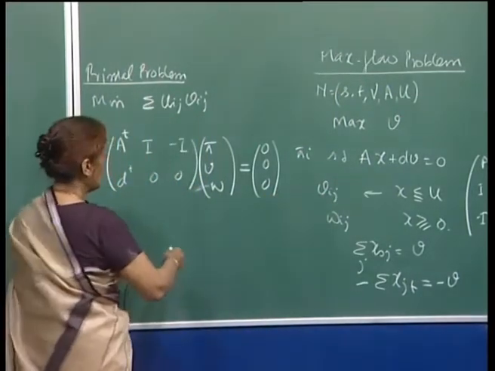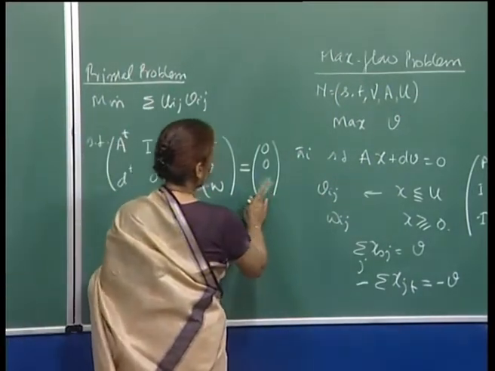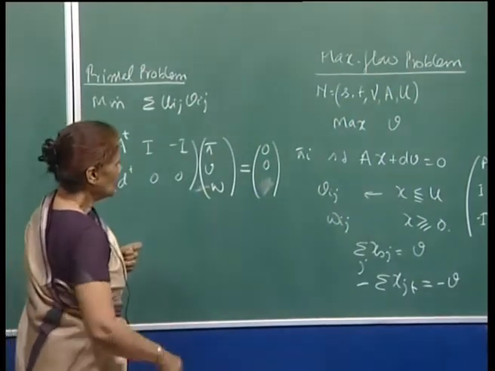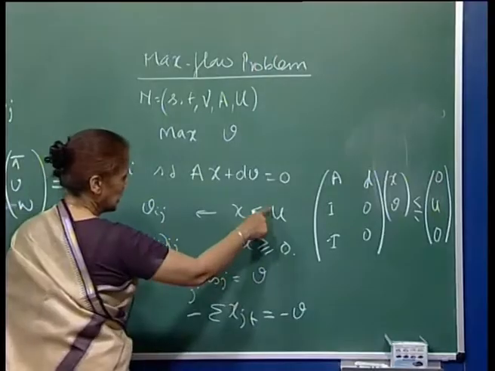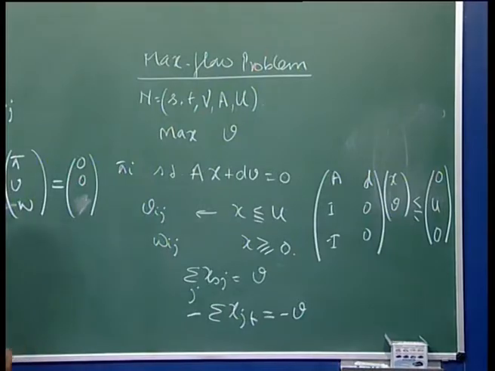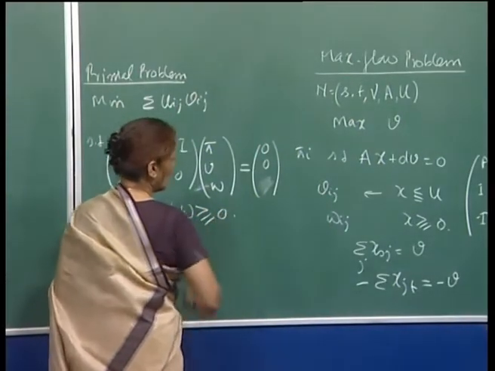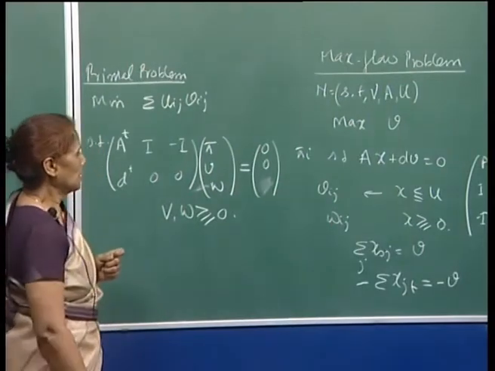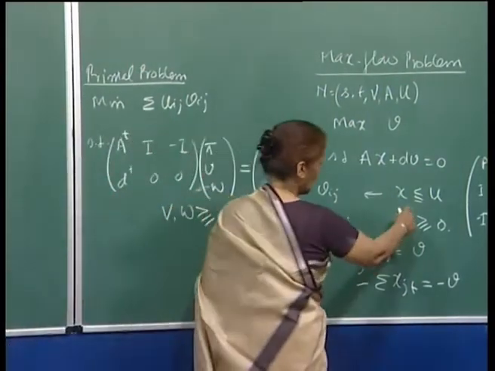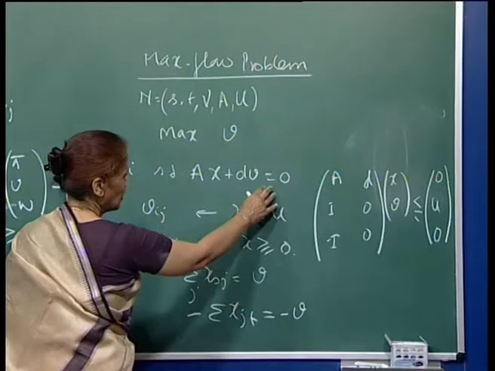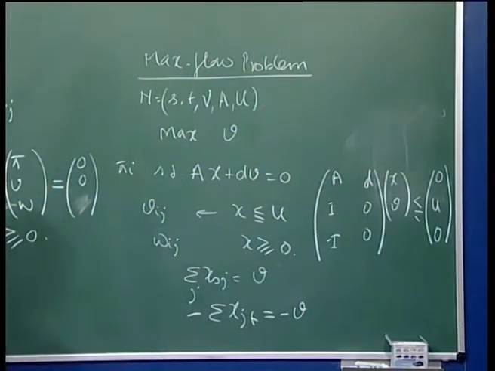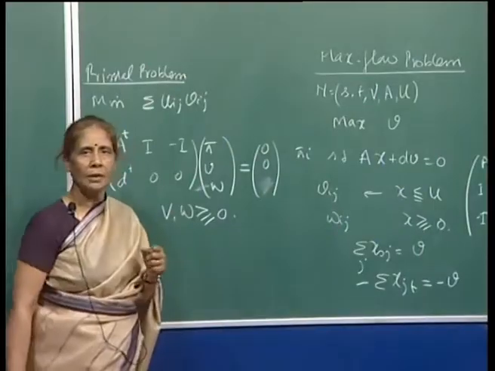Yes, well, why should I say 2? Sorry, this will be 2, right, but you had non-negativity here. So therefore your v and w are greater than or equal to 0. Is it okay? Because these constraints are equality, so your pi's are unrestricted, but your v's and w's are restricted.